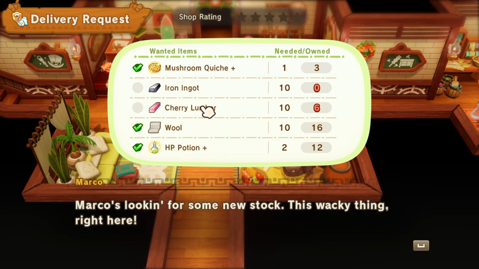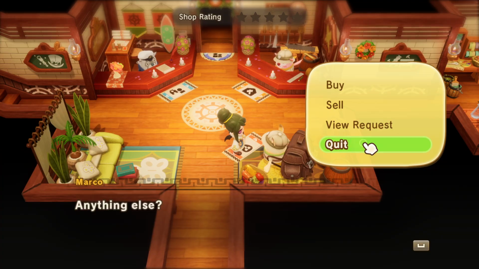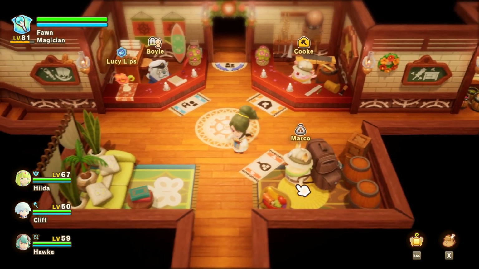So one thing to note is that plus items can only be gotten by crafting or trading, although HP potion plus do tend to come out in those kind of gift bundles you can get for taking part in the game with codes and things, or I think the pre-order bonus was some of these, so you might already have some, but if not, you'll have to craft them. So we're going to go through this one by one to show you exactly where you can get these items. So let's start with the mushroom quiche.